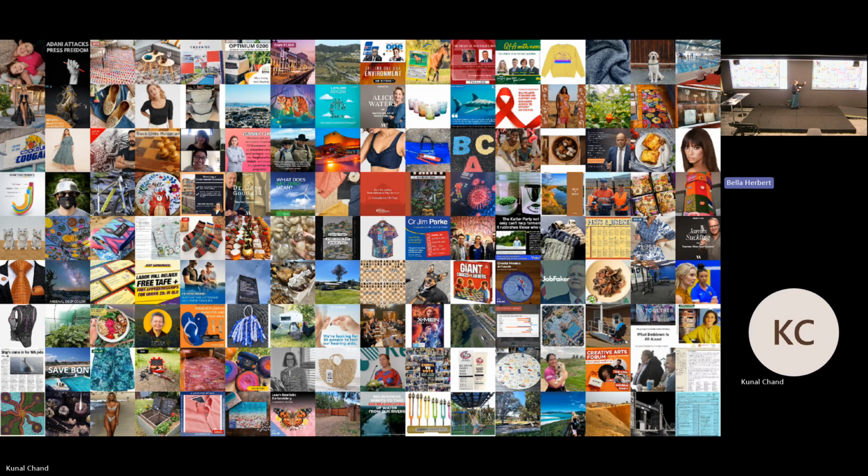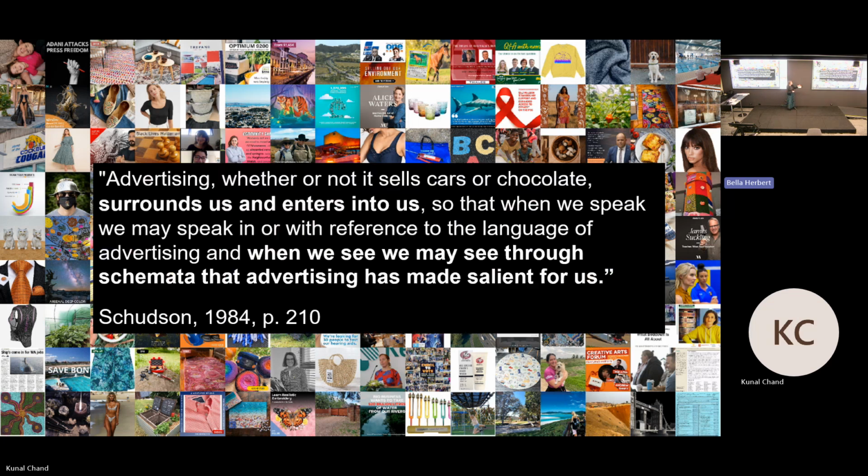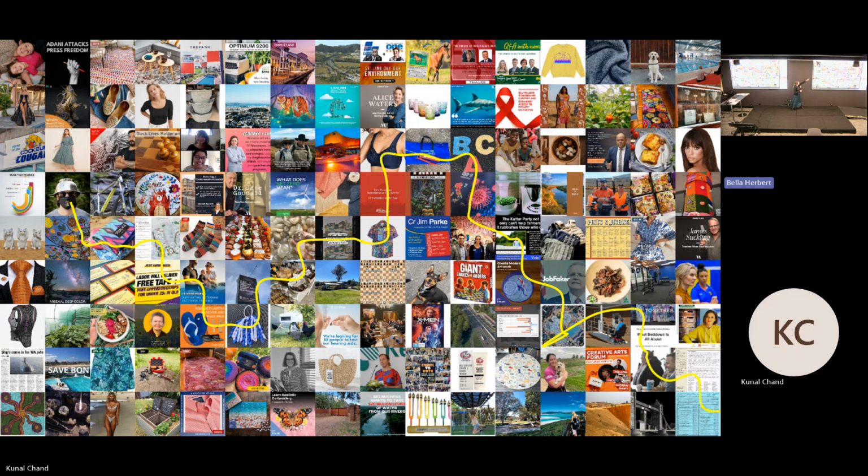And when we think about this kind of advertising that we see on Facebook, it's not just each individual ad, but really when you're scrolling, you are taking a path through all of the ads that are available on Facebook. So one person might see this ad, and then that ad, and then that one, and then that one, and then that one, and then that one.